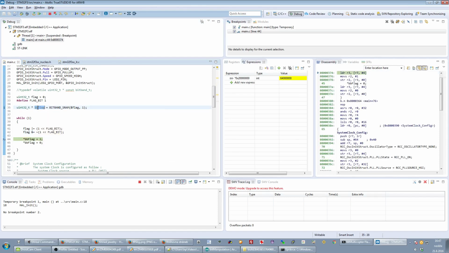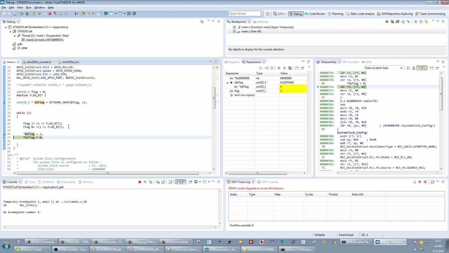Okay, if I take a look at this BB flag, or what's the address, you can see that I'm not sure if it's possible to look at bitbending in your development environment, because this bitbending is in the core of the processor. Another thing is that if you use DMA, you also cannot use bitbending, because the bitbending computation is really only in the ARM core, not in DMA peripherals.